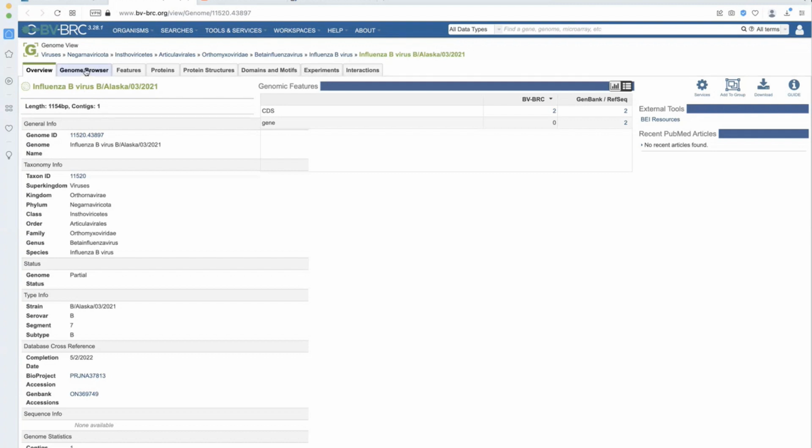And then you have the different tabs that apply only to this influenza B virus from Alaska, including a genome browser, the features and proteins, whether there's any protein structures or domains and motifs associated with it, and so on.